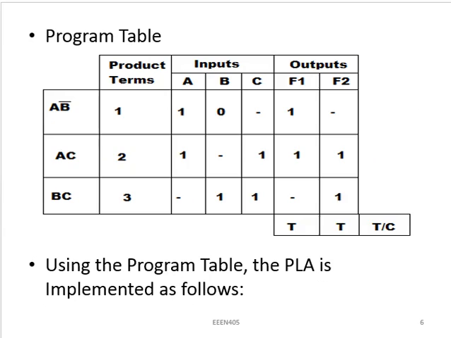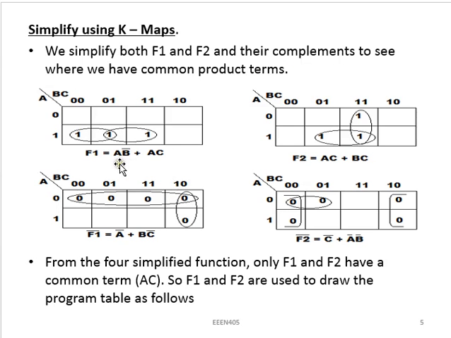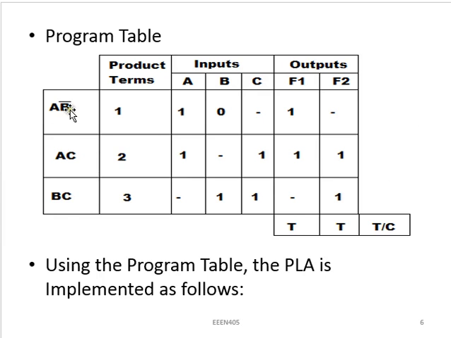Now, the next thing I will do is to draw what we call the program table. In this program table, as you can see, in the first column we write the product terms we have obtained from our Karnaugh map simplification. You can see from here I have AB prime, I have AC, and then I have BC because I will not repeat AC. So look at them: AB prime, AC, and BC. The second column is for numbering the product terms. You know, this is number 1, this is number 2, and this is number 3.